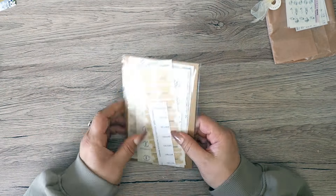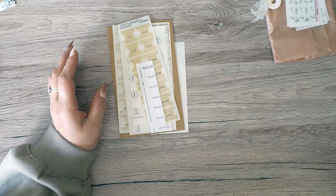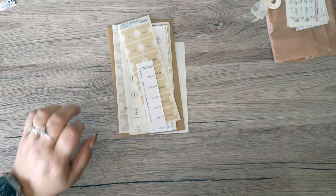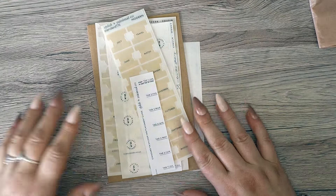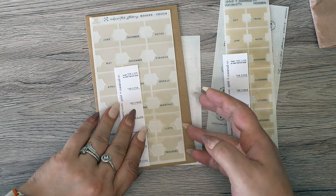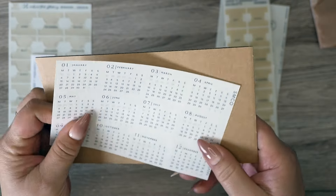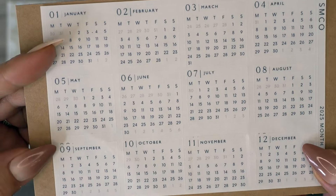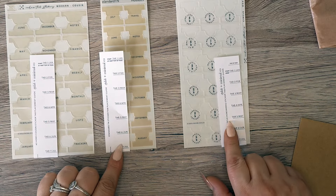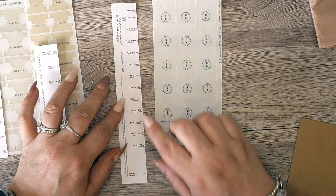What I purchased are tabs — I love tabs! I've found that in all the time I've been planning, you need to have decent, durable tabs, because if you don't they're not going to last the whole year in your planner. She's included these — first off we've got 2025 month calendars, which is really cool, and then she's put on these guides that show you how to lay your tabs out. This one is a circle Hobonichi Weeks sticker tab placement guide.